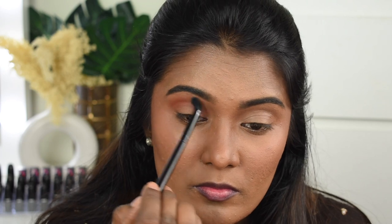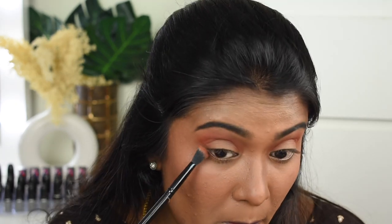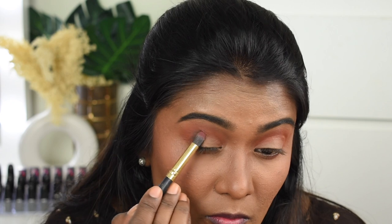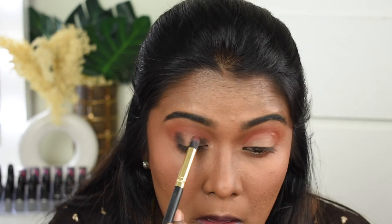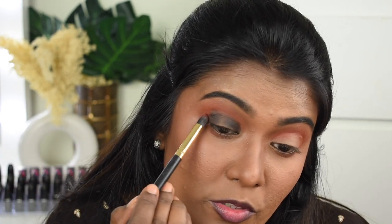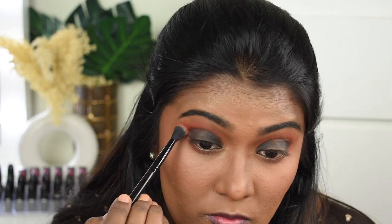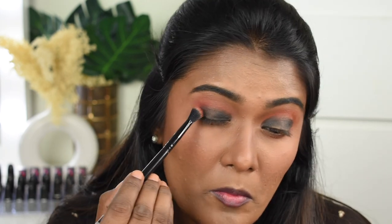The Mars Eyeshadow Palette is so good — if you're looking for a really nice pigmented eyeshadow palette in an affordable range, I highly recommend it. Just one swipe gives that beautiful pigmentation. I've used a transition shade on my crease area and extended it to my lower eyelids as well. Next I'm taking the black eyeshadow. Using black eyeshadows requires care — I'm packing the black pigment on the eyelids within the crease area. The pigmentation should be intense near the lash line and reduce as I go above so blending is easier. Once the black shade is packed, I blend it with the transition shade to avoid harsh edges.